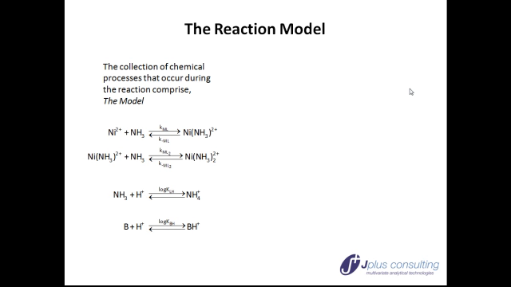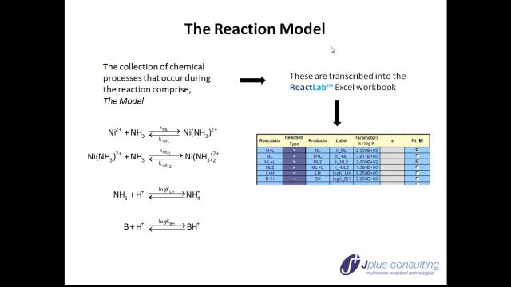The reaction mechanism is shown here and comprises a number of linked equilibria. This mechanism is transcribed into the main worksheet of the workbook. Note, the metal-ligand equilibria comprise chemically observable forward and reverse rates, which are defined individually, whilst the ligand protonation and buffer equilibria are effectively instantaneous and defined by equilibrium constants. We are interested in determining the metal-ligand binding rates alongside the other parameters which are previously known from other experimental or literature sources.